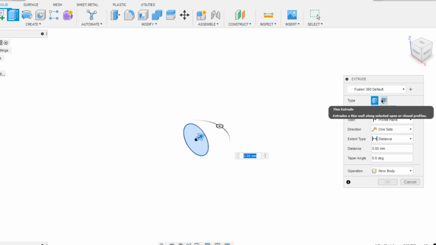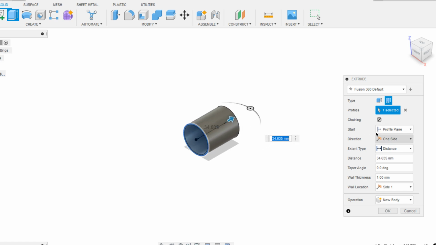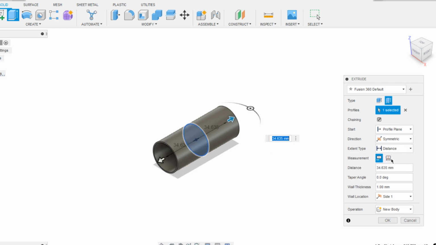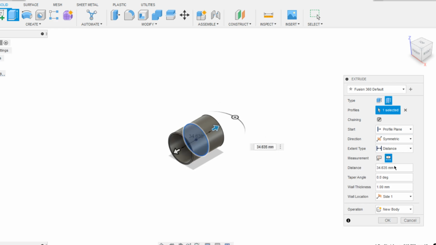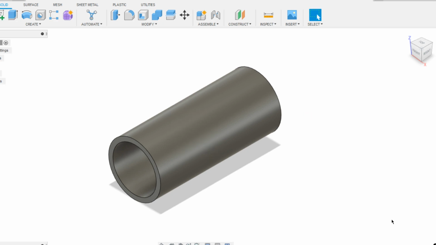Generally what we'll be doing is we will create an offset circle, and then we will select the inside profile and then extrude. So you can select the external geometry and then give extrude having thickness. So I'm going to select thin extrude. I'm just going to drag the arrow to see the preview, and in the direction, I'll pick symmetric, whole length, and the distance be 65 mm, and the wall thickness be 2.3 mm. I'm going to say OK.